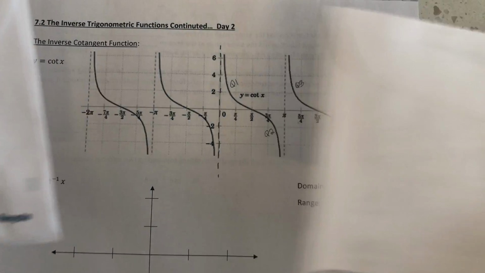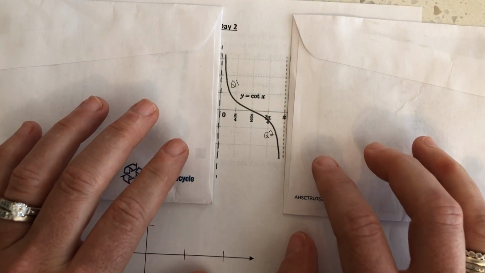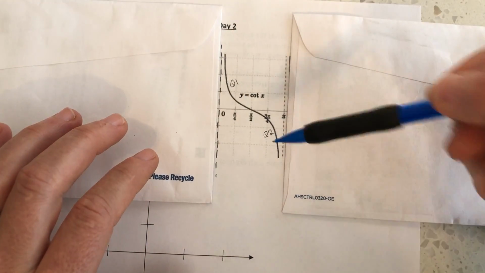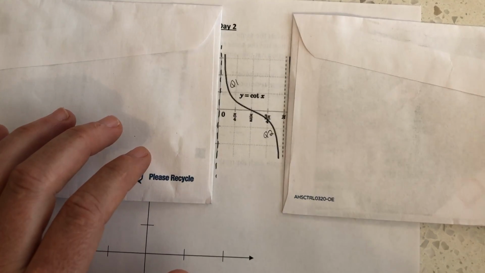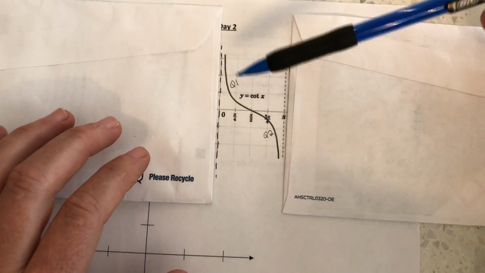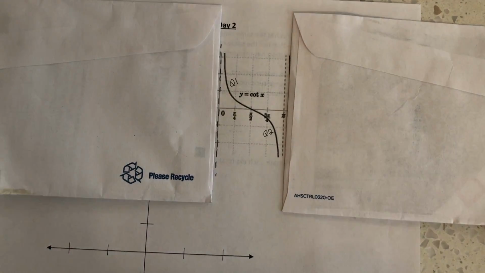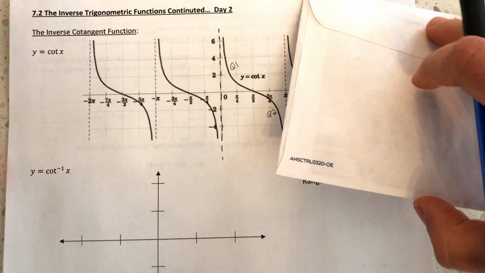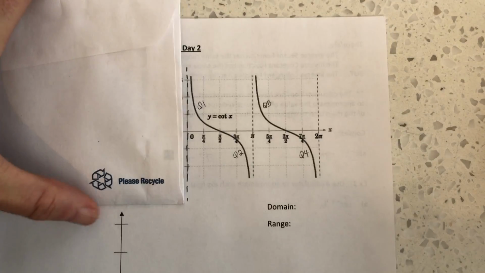Okay, so if you notice, on the leg of the graph that we keep on that cycle, only quadrant 1 and quadrant 2 angles survive the cut of his graph. So the inverse cotangent is only going to be capable of spitting out quadrant 1 and quadrant 2 angles. Because again, those are the only angles that survive the cut of his graph. Okay? All right, so let me just list out a couple points that survived the cut.